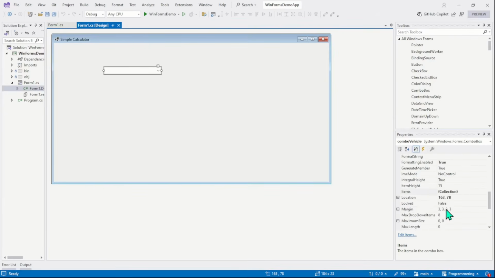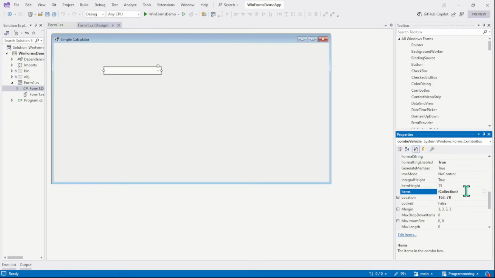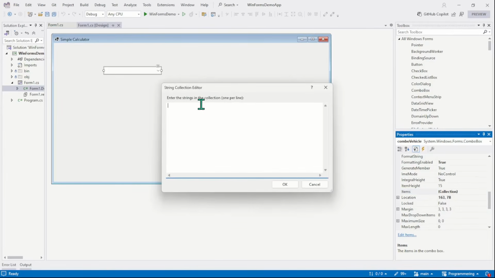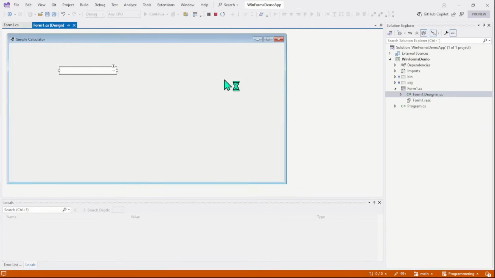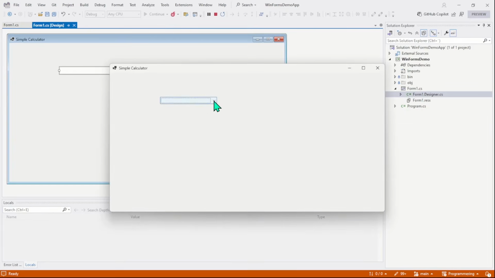And now the options. In order to insert options, ComboBox has items property. When we click the item property, you see three small dots button here. Let's click on this button and you will see another window in order to insert the items, one item per line. Now let's say first item is car, second item is motorcycle, the third item is bus, and the last item is bike. So let's click on the OK button. And now run the program. You will see all the items in the list. Now click on the drop down, you can see all the items in the list, right?